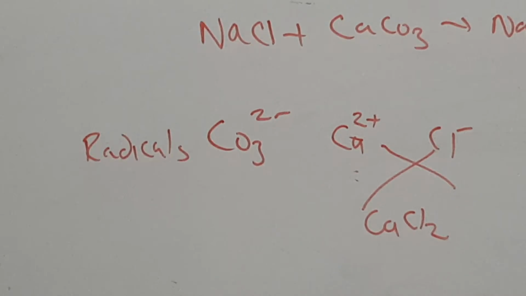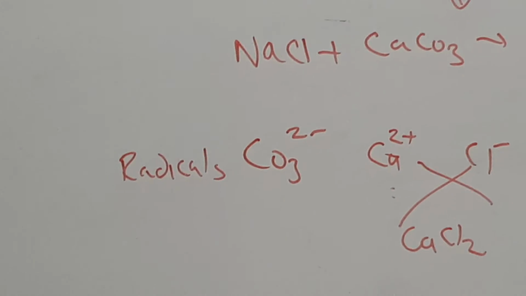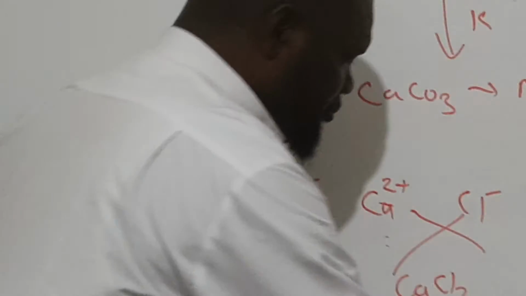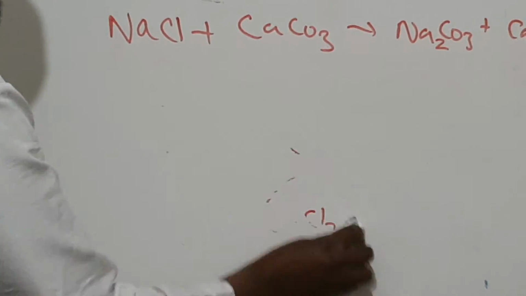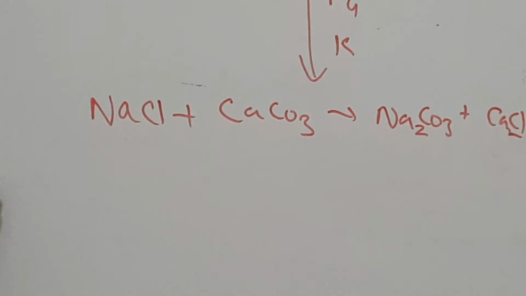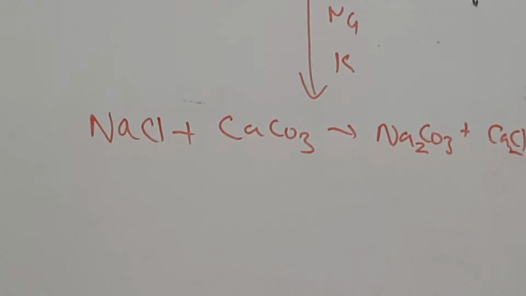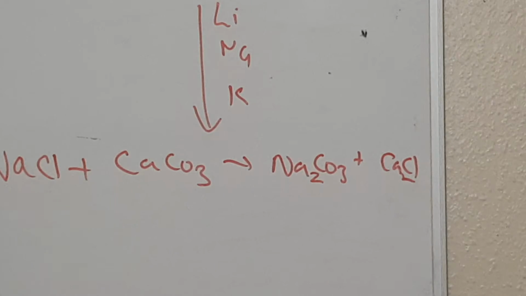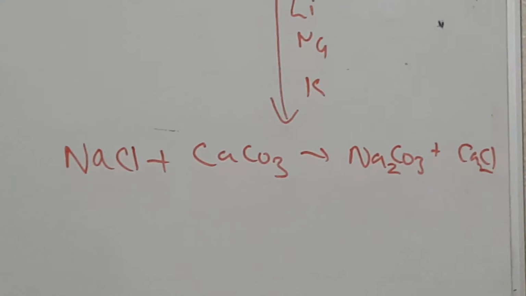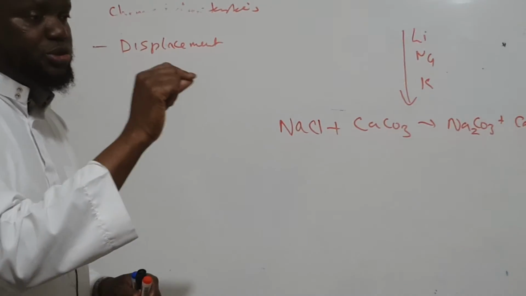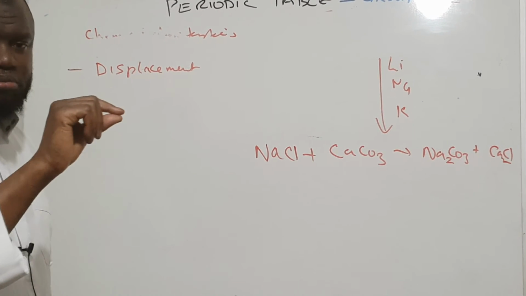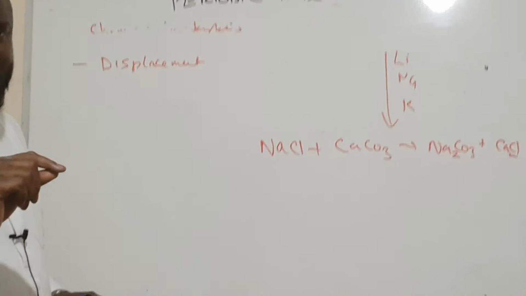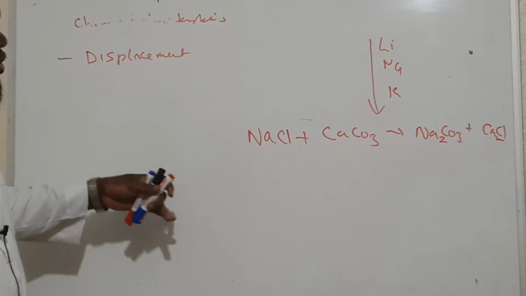You have to acclimatize. You have to make yourself used to this thing. I deliberately do this so that you understand the groups. By now, you should look at the 20 elements extensively and write them down. Group 1: lithium, sodium, potassium. Group 2: beryllium, magnesium, calcium. You must be used to that.